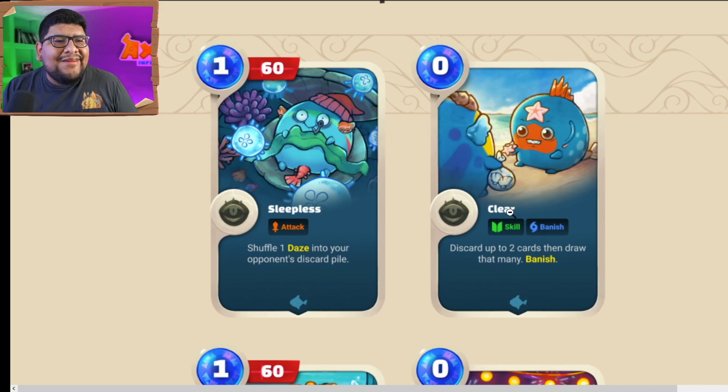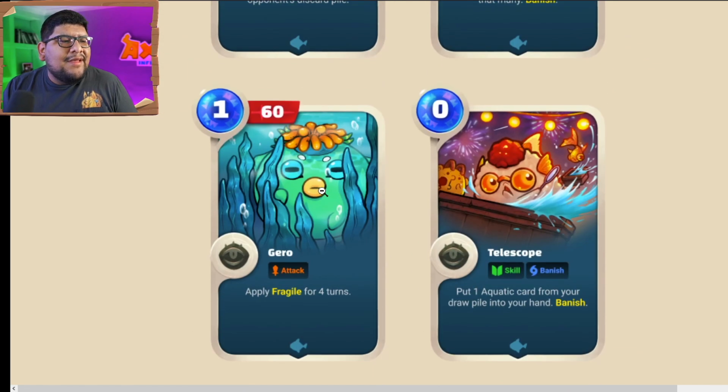Here we got Clear, 0 energy. Discard up to 2 cards, then draw that many. So it's a card that allows you to discard a bad hand and then just redraw to get a better hand, maybe possibly get a combo going. There are other cards similar to this. But banish mechanics, so pretty good overall. I feel like it just depends on if you need a combo going right there or not.